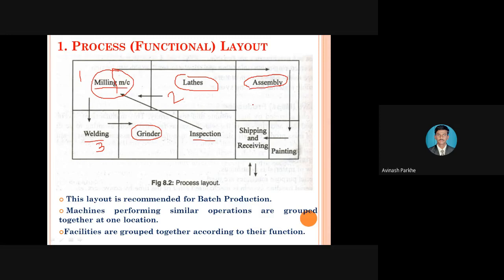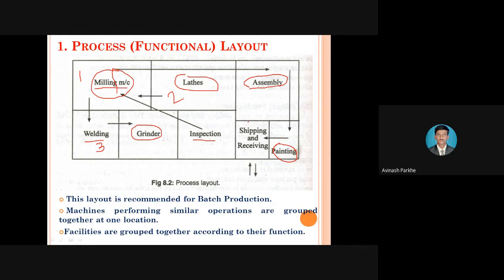Means at different locations we are manufacturing the different types of products, and at the end we are taking all those products to one location, and at this assembly portion we are doing the assembly. Then painting. After the assembly, whenever we have to go for the painting of that product, we can perform the painting operations, we can give the proper paint, and all this painting operation can be performed at this particular region.